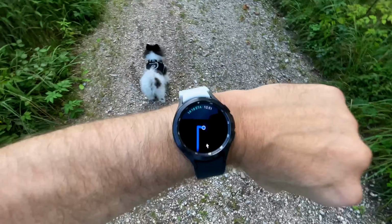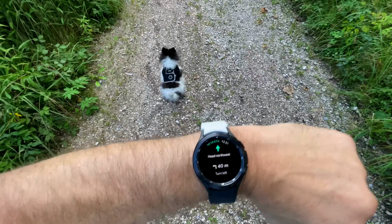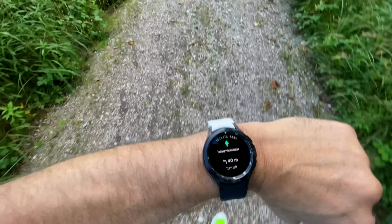Okay, so where do I need to go? Tell me. Look, the important part to me is getting safe from A to B, no matter what system or maps we're using. I saw some comments from you guys that said, well, when I use Google Maps on my Galaxy Watch 4, it gets stuck. It doesn't move when I move. So let's have a look. Okay, so where do I need to go? Tell me. Okay, it's not like I know the way, so it doesn't move, but it should go up north.